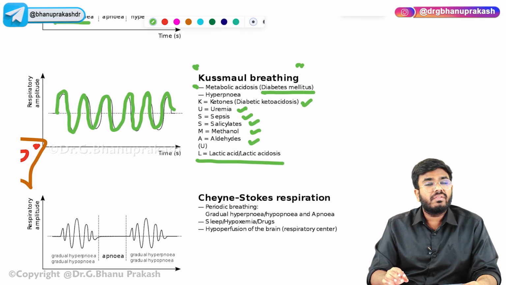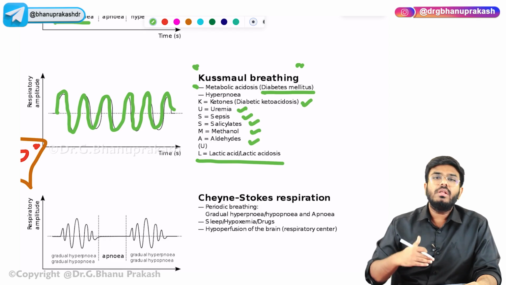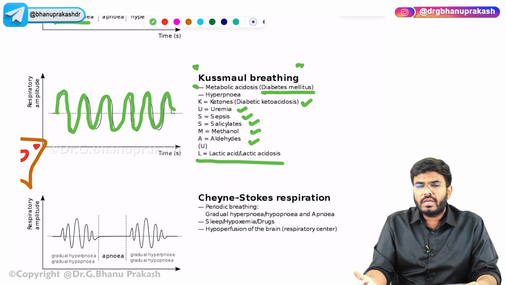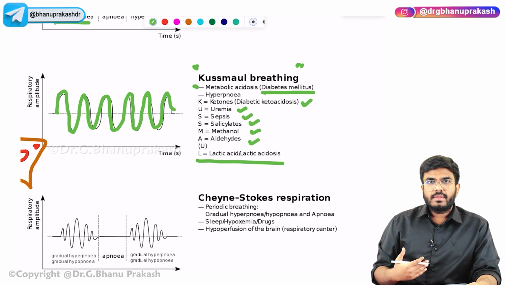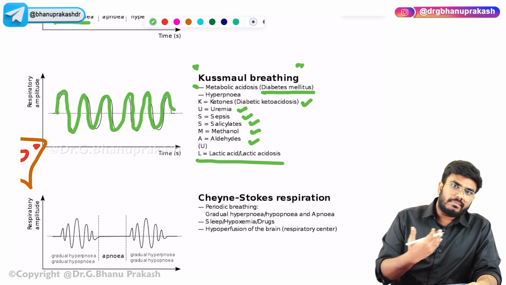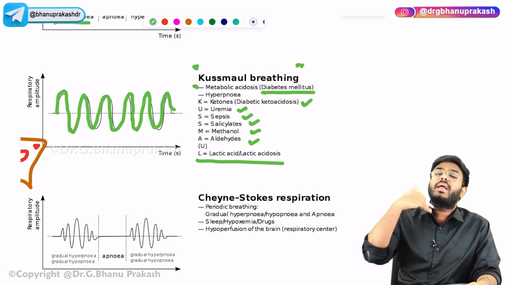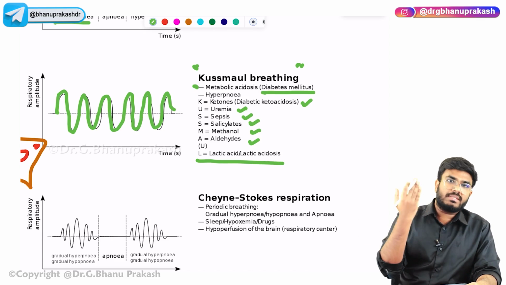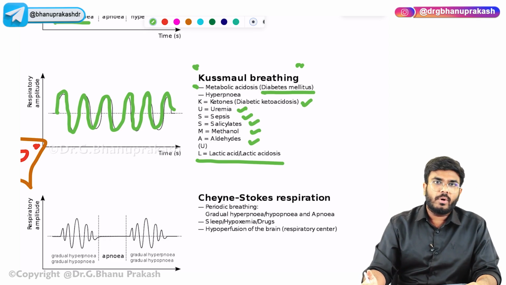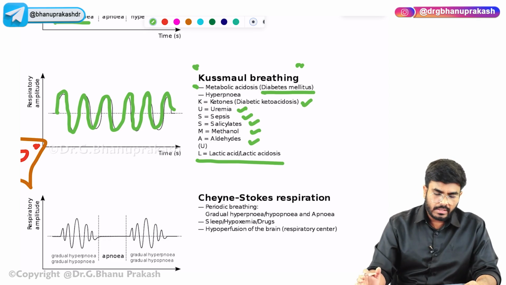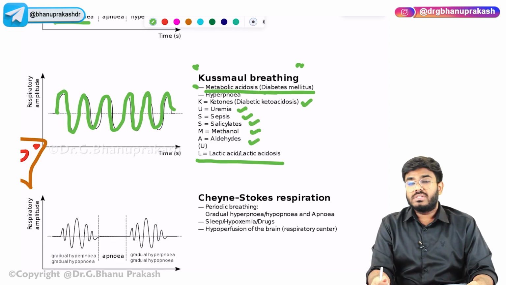Whenever the patient is suffering with acidosis, the patient is going to do the hyperventilation to remove the carbon dioxide out of the body. Carbon dioxide is the source of acid. So, if the patient is having acidosis, the H plus ions are going to combine with the HCO3 minus and form carbon dioxide. So carbon dioxide goes out of the body. You are converting the H plus into carbon dioxide, and carbon dioxide is going to go out of the body when you do the hyperventilation. So Kussmaul's breathing is going to be seen with diabetic ketoacidosis, at least that one thing which I want you to know.